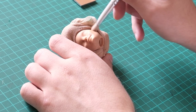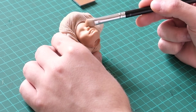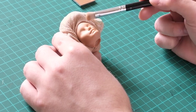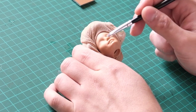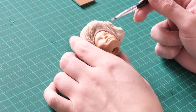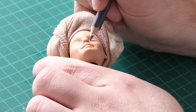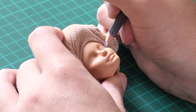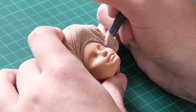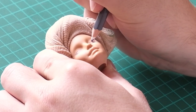After her perm, I start on the face-up. I started out with 3 coats of MSC so I could get the maximum payoff out of these pressed pigments. I contoured her eye sockets, cheekbones, and nose with the usual silk brown. Then I started sketching out her eyes in grey. If we're talking Sophia Loren, I can't help but give her a side eye.